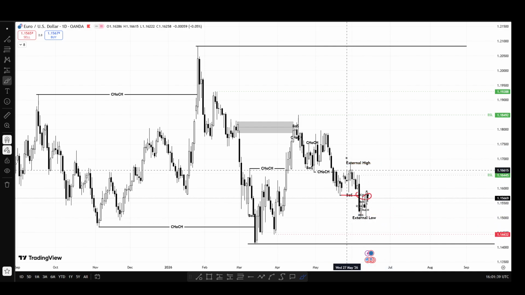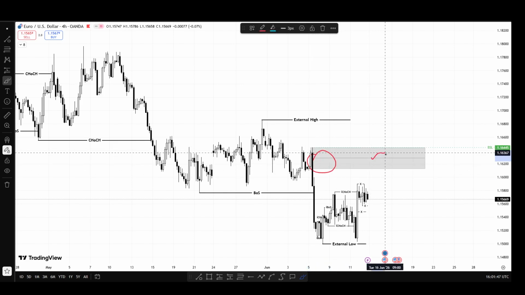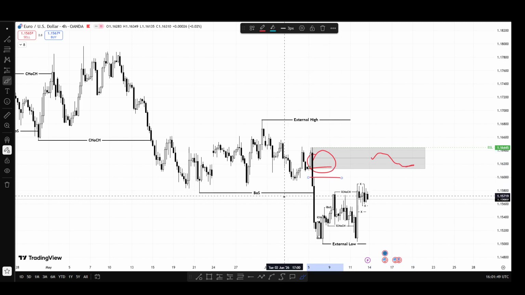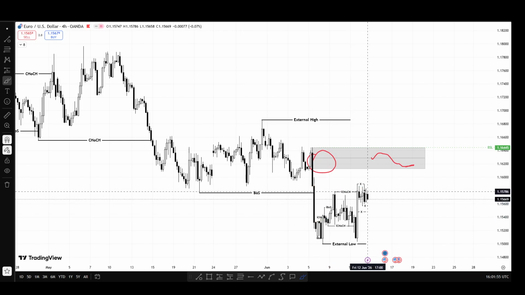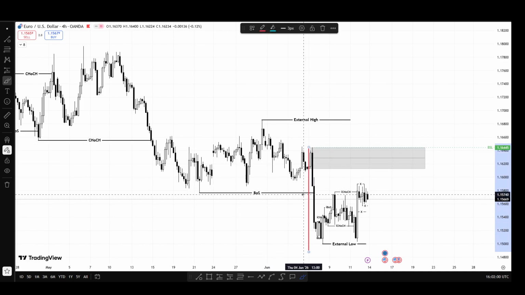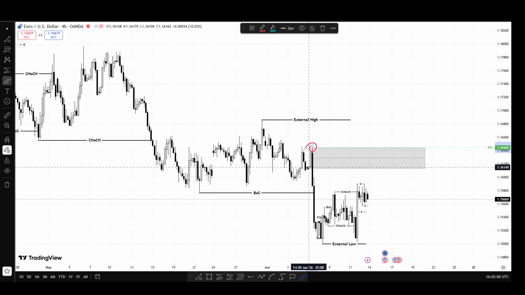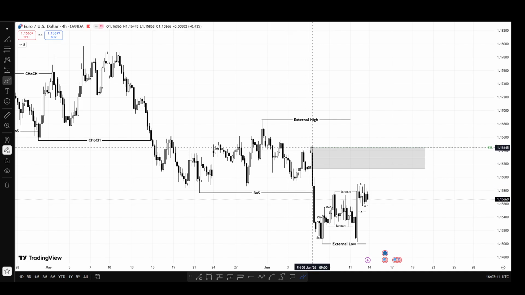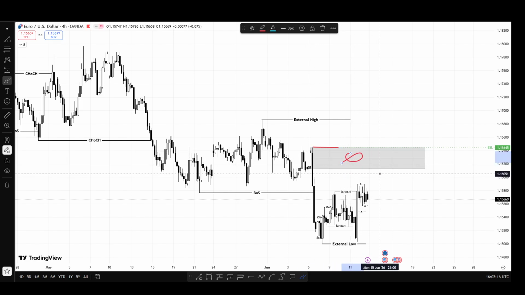On the 4 hour time frame, we have this order block supply zone here, an unmitigated supply zone. We have this fair value gap here, unmitigated. This fair value gap has been mitigated. After breaking this low to give a break of structure to the downside on the 4 hour time frame, you can see that we didn't have any liquidity engineered. The liquidity lies here. So this supply zone is a valid supply zone.